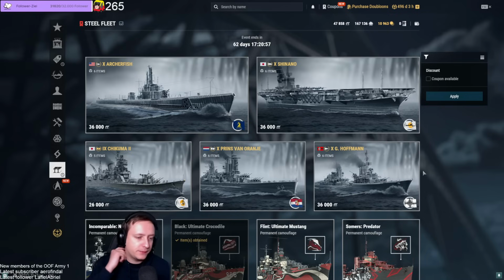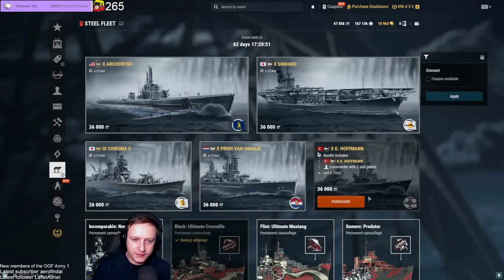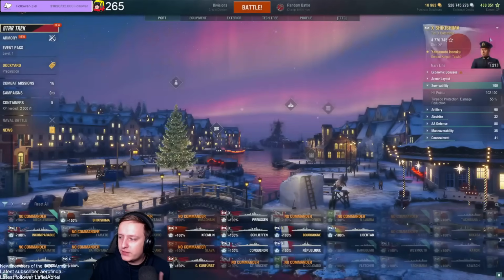Now, of course, something like Ragnar, Kleber, Smolan and so on will still be better overall. But I think this is a really solid pick, and I like it. Again, my personal opinion. Might be a lot of people disagreeing, but I have a blast with this ship, and I definitely recommend it. And now to the last two hidden gems.